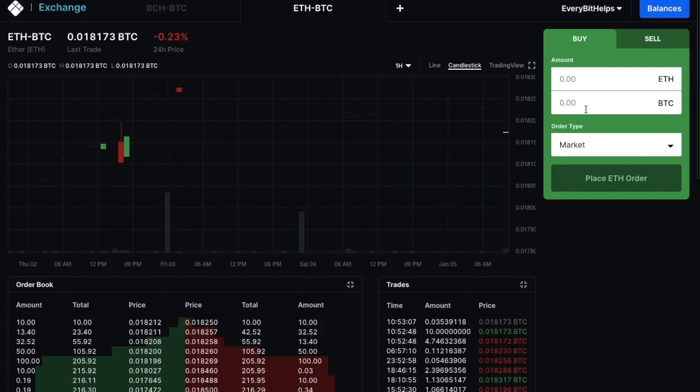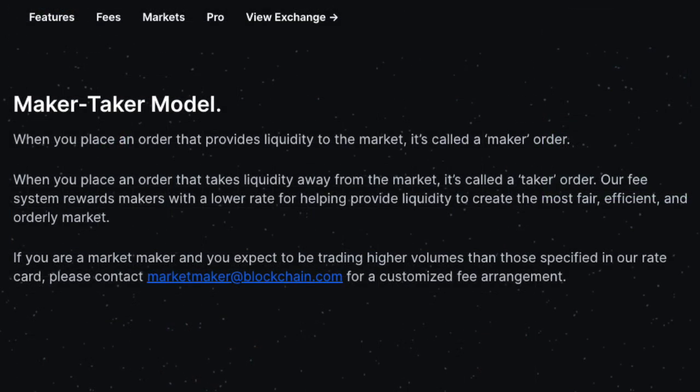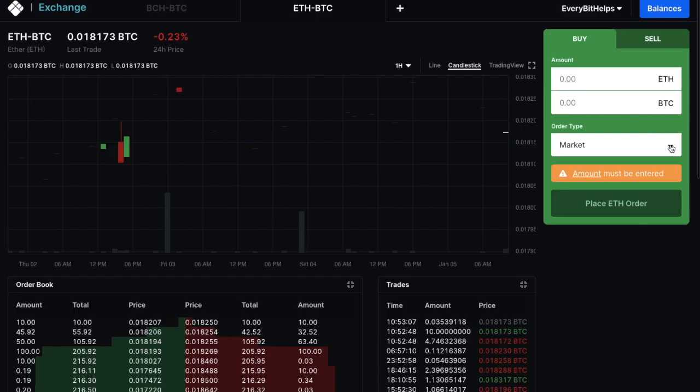The amount of fees that you will pay will depend on whether you choose a market or a limit order. This is deemed as whether you are a maker or a taker of the market. If you choose a market order, you will be paying and taking the market rate and your order will fill immediately. However, if you're happy to wait a little bit longer for the market to reach a price that you define, you are making the market and are therefore considered a maker of the market. This order will then fill when someone pays the price that you have defined. But I'll take you through the market order first of all.